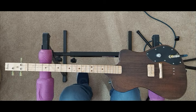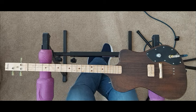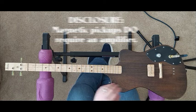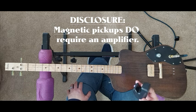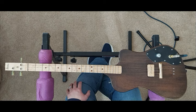This is a 3-string electric guitar. I purchased it initially because I intended to play it like a stick dulcimer. However, I found that my hands don't like going around the back of the fretboard so much. So instead, I went ahead and I reversed the strings, so now it's strung exactly like a DAD dulcimer with my bass furthest away from me. But the reason I pulled this out is because this has a P90 magnetic pickup. So we're going to try the EBow with a magnetic pickup to see if it sounds different than what we did with the acoustic instrument, which has a piezo style pickup.